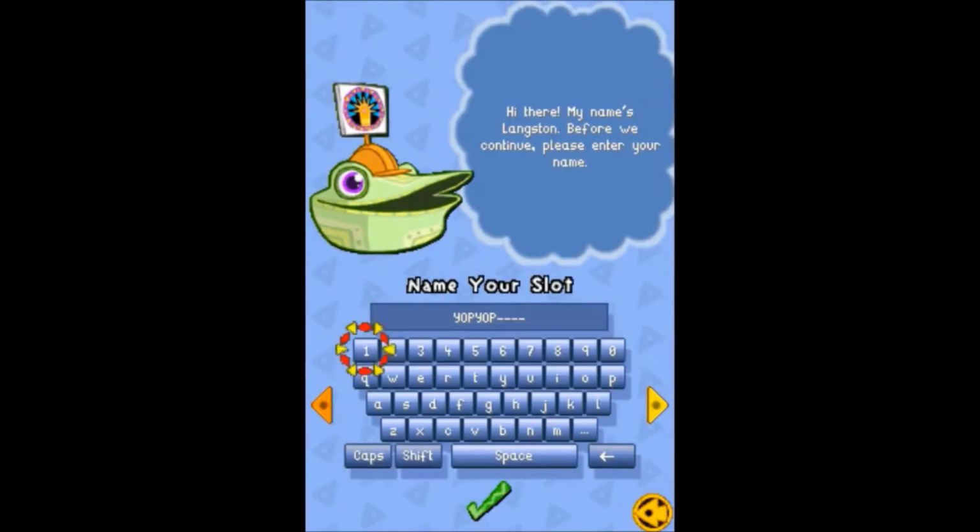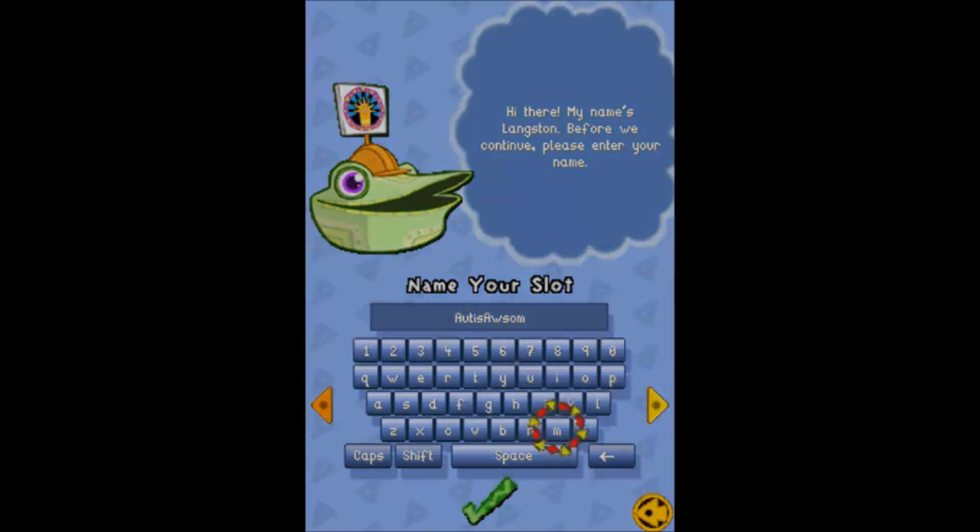So, let's make a new file. Default name is Yop Yop. Hi there, my name's Langston. Before we continue, please enter your name. Okay, what should we call ourselves? I'm just gonna go default. Or Tis. Can I fit it in? I can't fit all of it in, so I'm gonna go like this. Close enough. Or Tis Awesome. Boom.